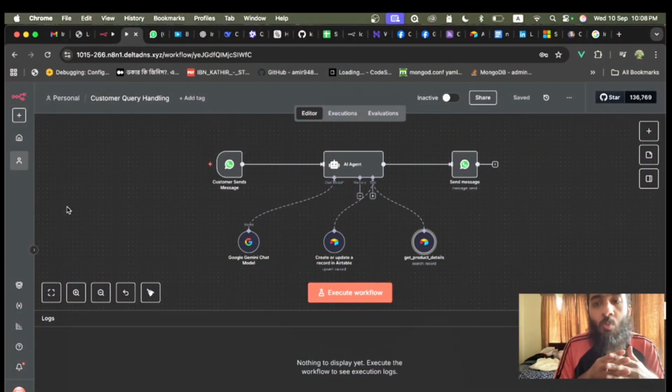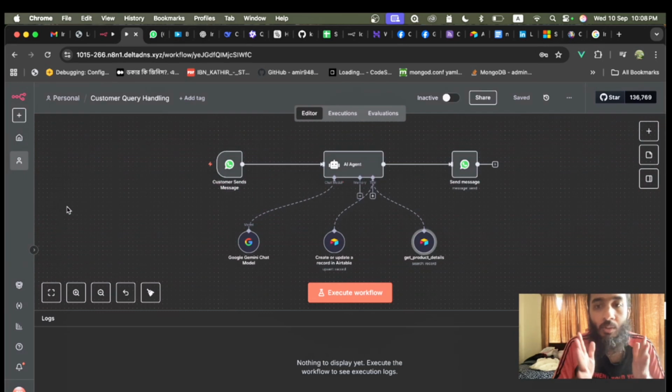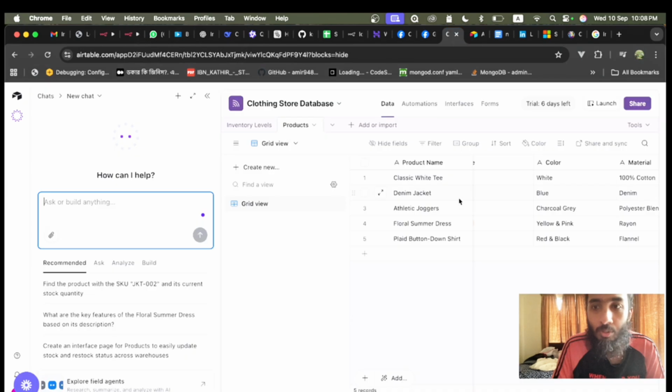So I have built this WhatsApp query handling agent. What this agent does is, whenever there is a message in the query handling, it will trigger and go through the agent. The agent is connected to the Airtable node. If I show you the Airtable, there is a clothing store database I have set up.